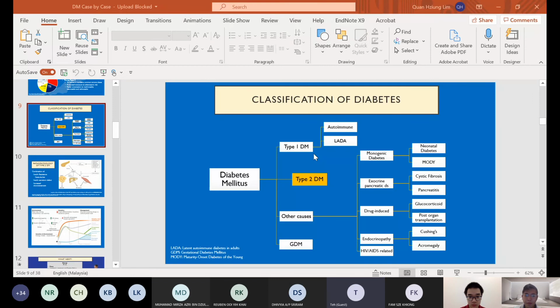Hi, Doctor. Good evening. Thank you for your presentation. So I'm wondering whether the compensation of metabolic acidosis is clinically significant, whether it is compensated or not compensated. Is it significant? Yes, it's important that your metabolic acidosis is compensated, because once you are decompensated, that is when you run into trouble.